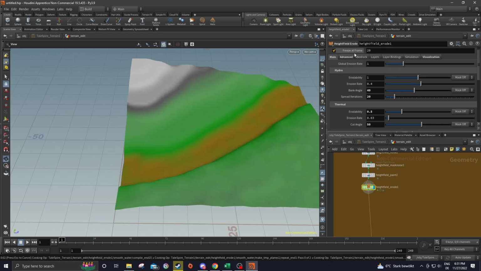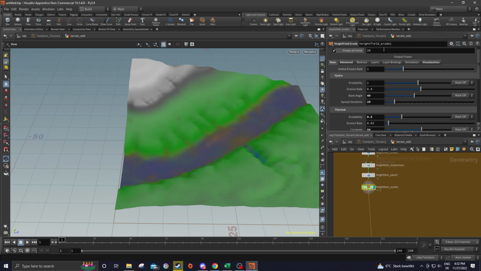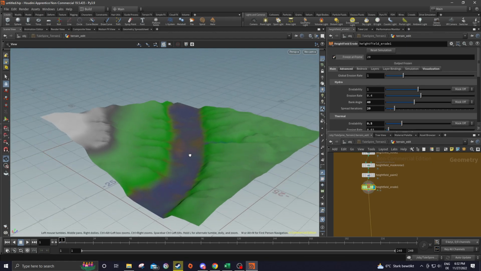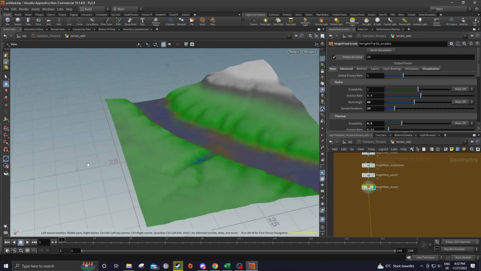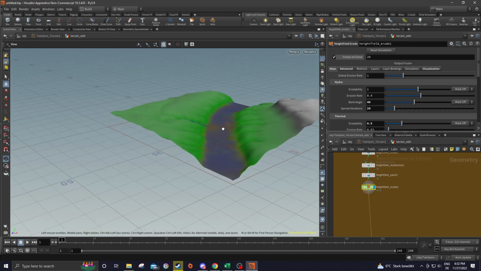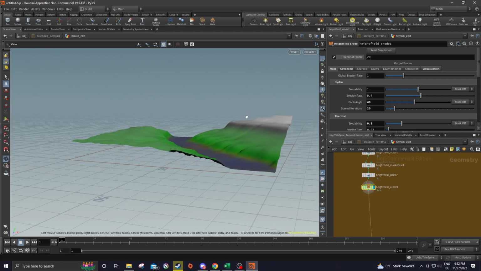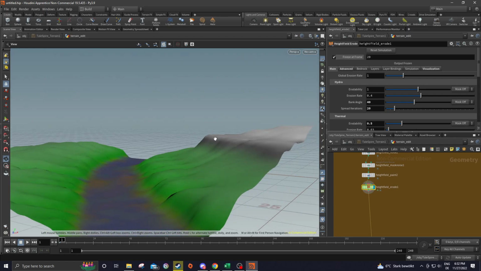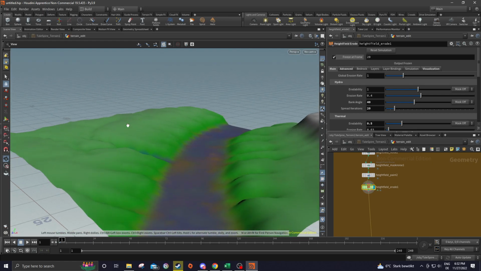You could probably also reset the simulation if you click the button up top there. I got used to just freezing that frame, and technically this also does a simulation of how it erodes, but we don't need that. So now we have this kind of funky shape, right? It's a very flat top with a cannon kind of style to it, and this side is a little bit flatter.